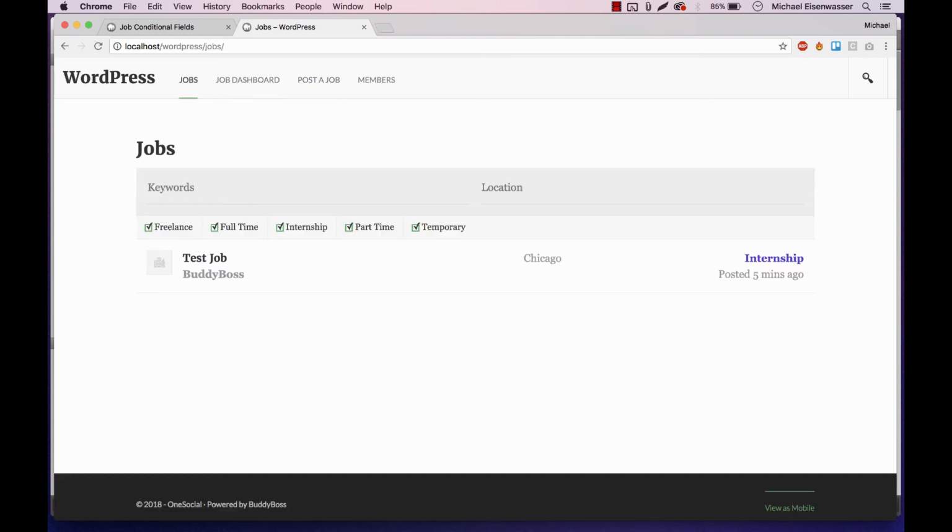At BuddyBoss, we build these job sites all the time. People come to us to get help building them. So this is usually the foundation that we use, and then we'll go ahead and start extending the job plugins, configuring things for you, or maybe adding custom plugins to get it to the point where it's working for exactly your purposes. So just a high-level overview.